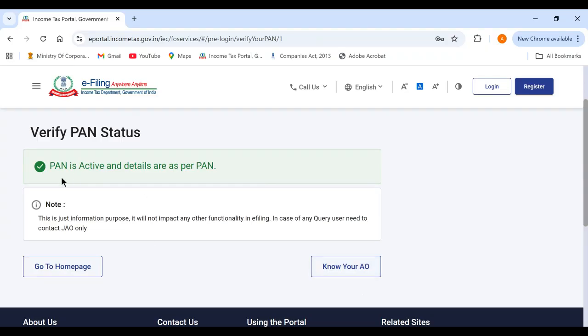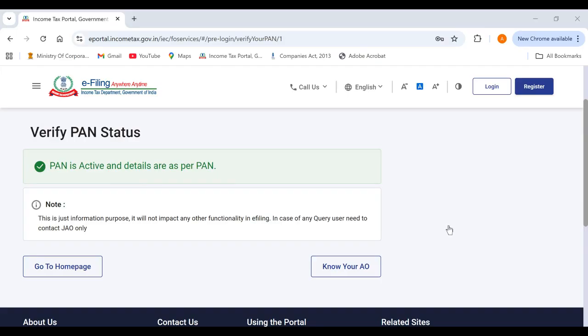You may see your PAN is active and details are as per PAN. Can you see this? Hello. So in this way, you would be getting whether your PAN is active.